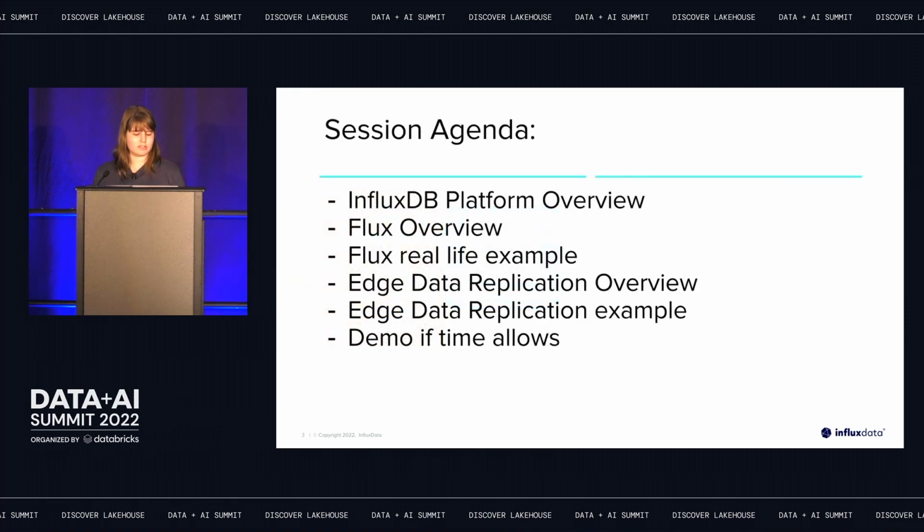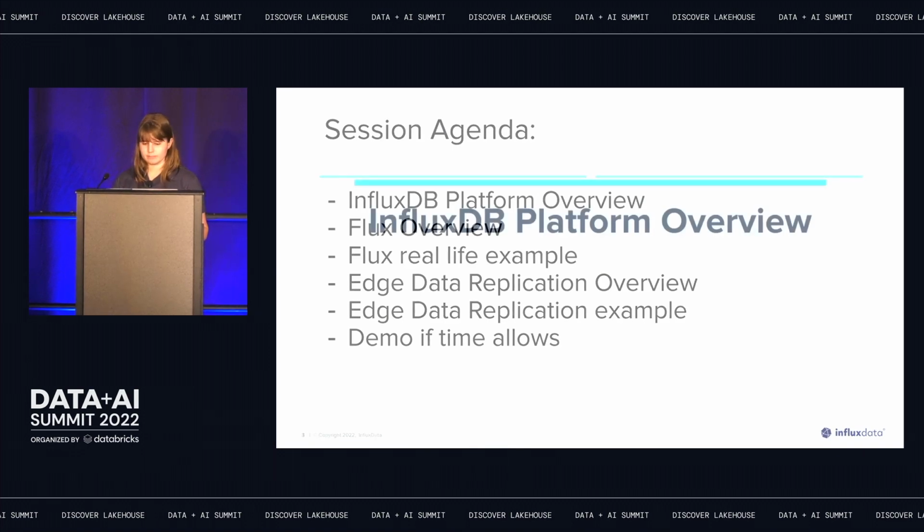So really quick, to go over the session agenda. The first thing I'm going to go over briefly is the InfluxDB platform overview. This is just to get everybody on the same page. Then a Flux overview, which will go over some of the bigger features that we like to highlight, as well as a real-life example where we're going to walk through a simple query just to get an idea of how it operates and how you write it. And then I'm going to go into the edge data replication overview, and show an edge data replication example and a demo if time allows.